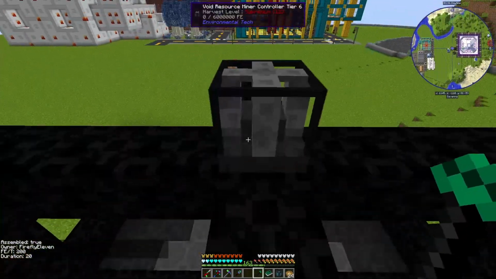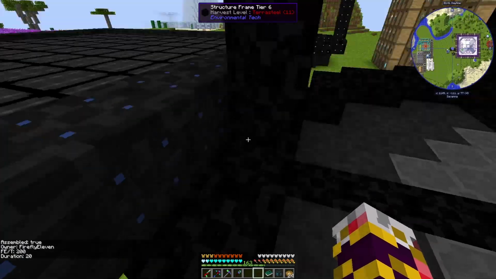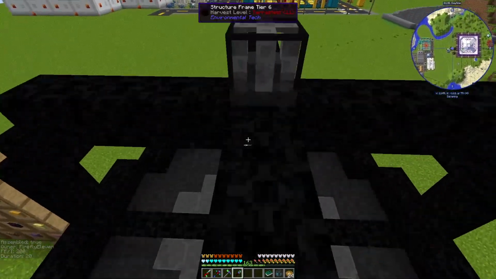Good news, it is extremely cheap to run these. Wow, I did not expect that. And also, we are right next to the solar panel. Wow, okay, maybe we should have moved it over a block. Why don't we actually just do that?